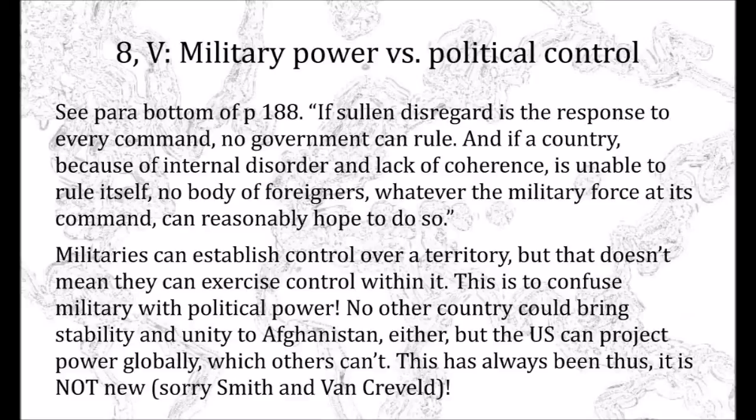What does tell us about US power is its ability to project that power globally. The governments of fairly large countries throughout the world could potentially be toppled by the US military. That's power. And it has always been this way. The people on the ground used to perhaps consent more easily to changed government or changed rulers than they do now. But military and political power have always been two separate things, no matter what Messrs. Smith and Ben Crayfeld say.